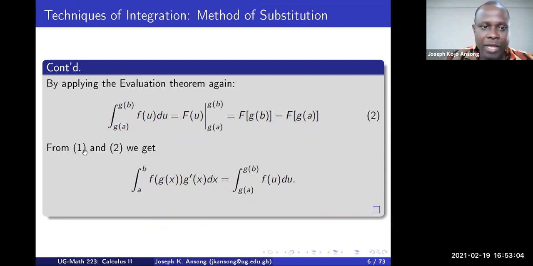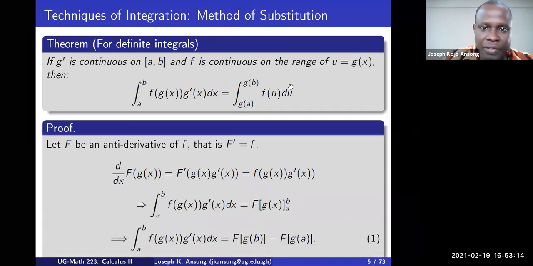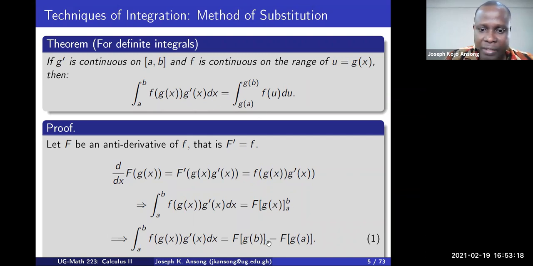So now you can compare equation 1 and 2, and you know that they are equal. Okay. So, which means the left-hand side is equal to the right-hand side. So we have proved the theorem. Remember, the theorem says this is equal to this. We've shown that the left-hand side is this expression, and then we've just shown that the right-hand side is the same expression, which means they are equal.